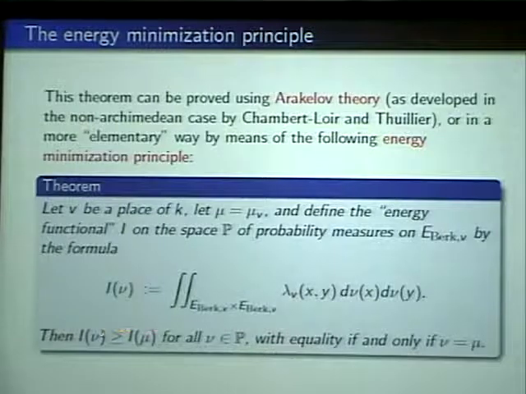So you have equality. Every measure has energy bigger than the canonical one, and you have equality if and only if nu equals mu. And this you can use to prove such equidistribution theorems, because if I have this sequence of Galois orbits, these measures supported on Galois orbits of points, and I want to show it's converging to this canonical measure, I just have to show it minimizes energy. And this can be done by relating the energy to the global canonical height. So this is some kind of application of this theory to arithmetic. And I'll stop there. Thanks.